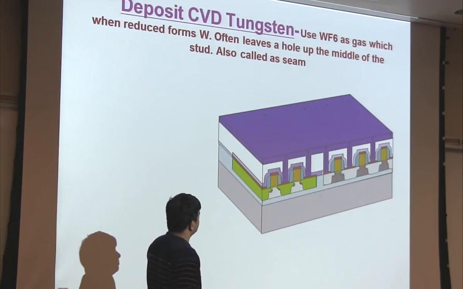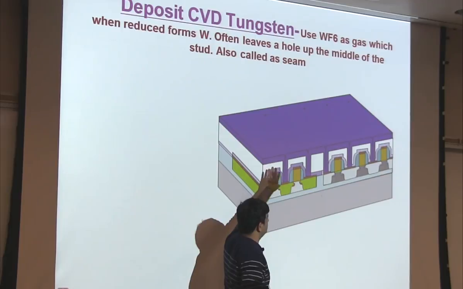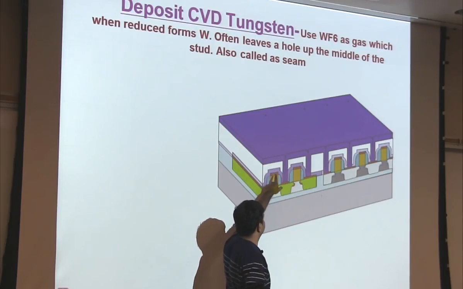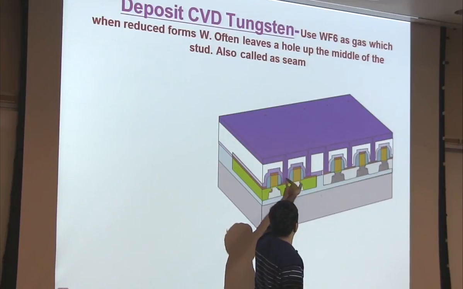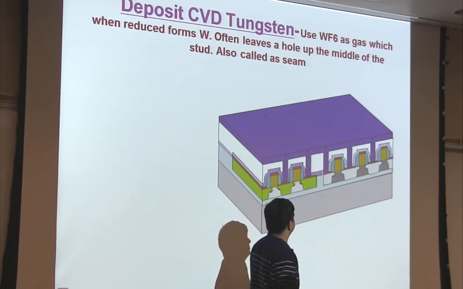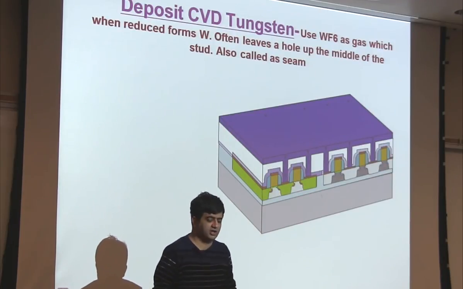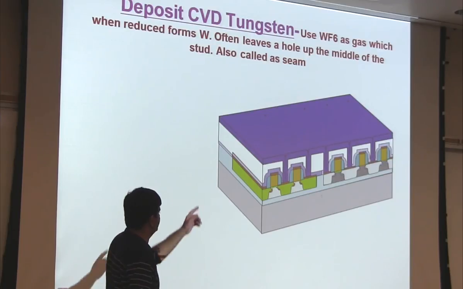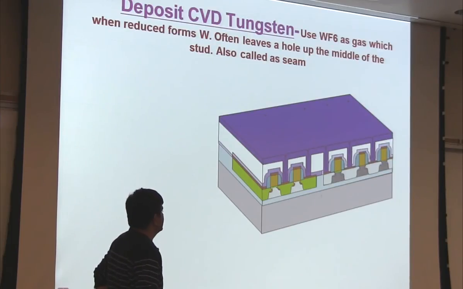And the thing with CVD process is that if you are doing a CVD in a trench, it goes from broad direction. So if you're doing a CVD process, you're always left with the seam in between. So that's the characteristic of a CVD process. When you're trying to fill a trench with a CVD process, you many times are left with a seam, and that can be problematic sometimes.